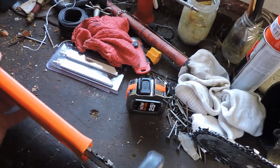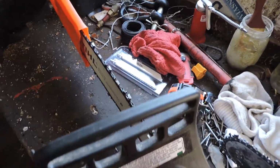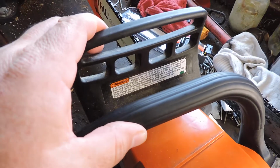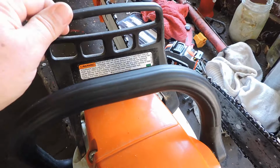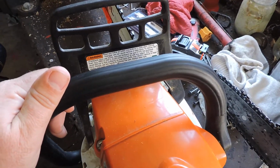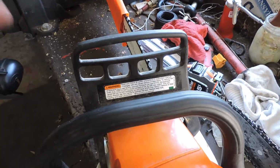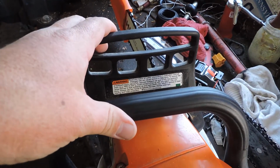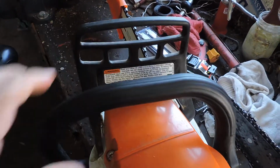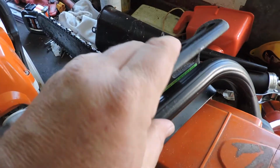I'll take this guard off so you can see better. Before the blade could kick back and cut you. So this is a good safety feature. They recommend that when you're starting the saw, you keep the chain brake on too, so that when you're trying to pull start it, you don't accidentally cut yourself should it engage, fire up, and then the blade starts spinning. So if you're new to that, that's a good idea too. But when you're cutting, of course, you don't want it on. And again, even though this saw is older, it works the same way. You can see here.